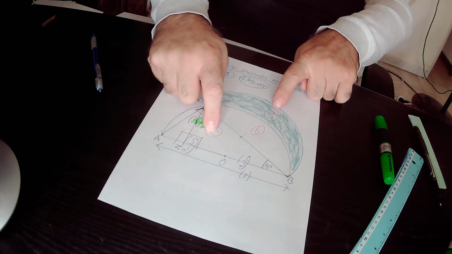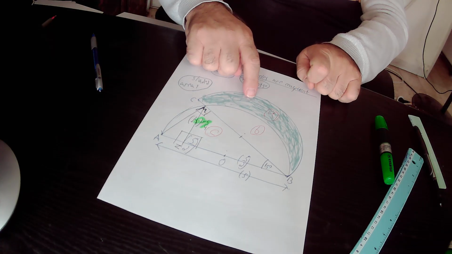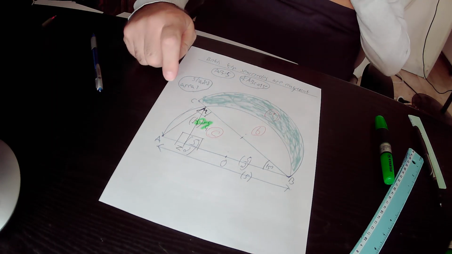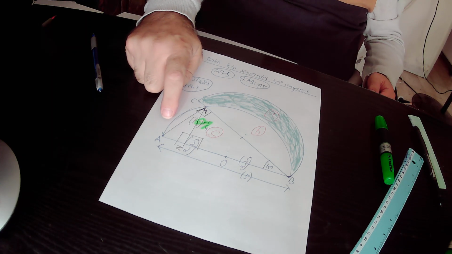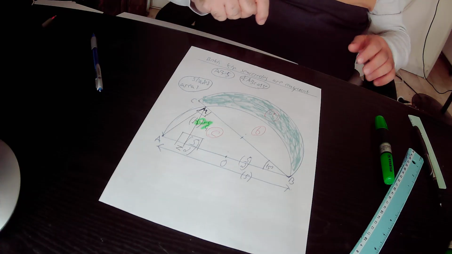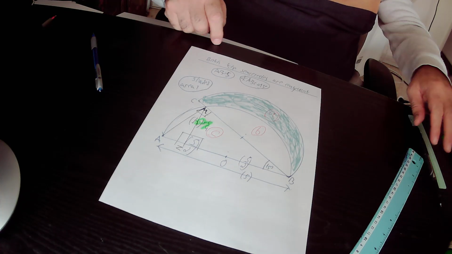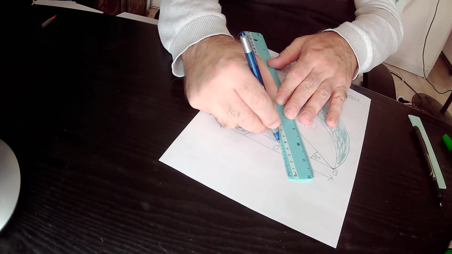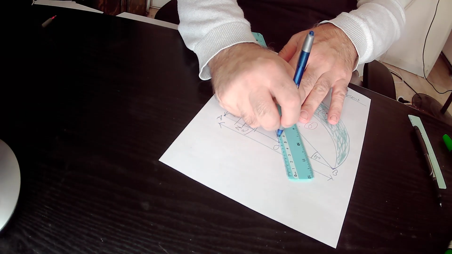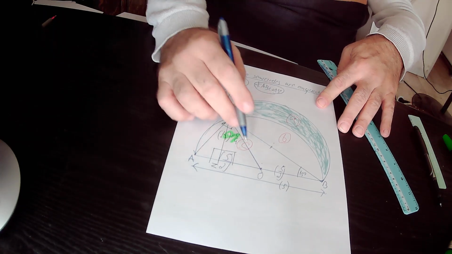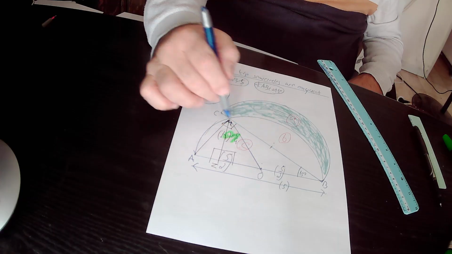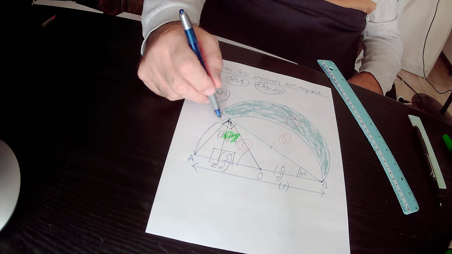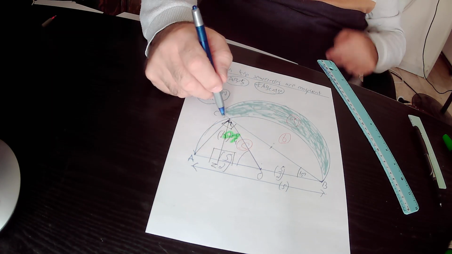Because those two areas are equal to each other, the size of this shaded area equals the size of this shape A and B. So, first of all, we'll join points O and M together by a straight line. By joining points O and M, we get a center angle AOM. This is center angle AOM. Center angle AOM subtends chord MA.